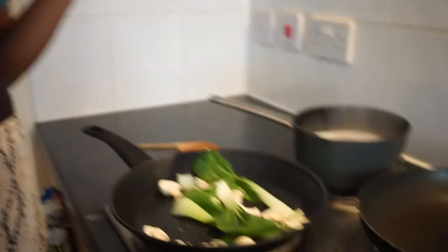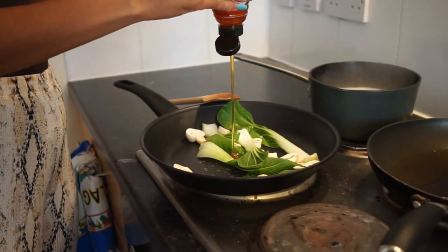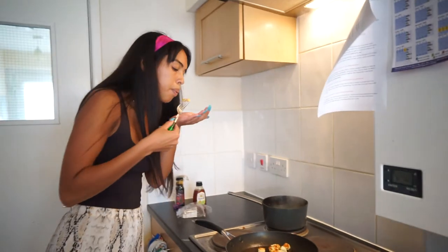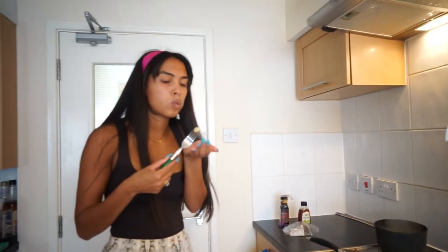To give the salad a bit more flavor, I'll add a little bit of honey and a little bit of soy sauce — it gives it some color and makes it just that bit more tasty. After you add all the sauces, give it about five more minutes and then put the garlic in as a last splash of flavor for the vegetables.